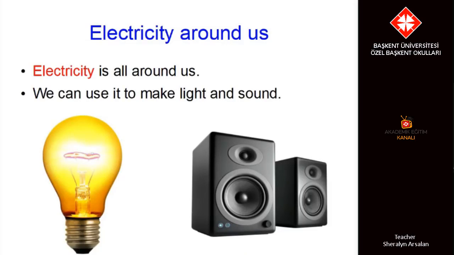Electricity around us. Electricity is all around us. We can use it to make light and we can use it to make sound. Look at the picture of the light bulb. The light bulb uses electricity to make light. Look at the picture of the speakers. The speakers use electricity to make sound.